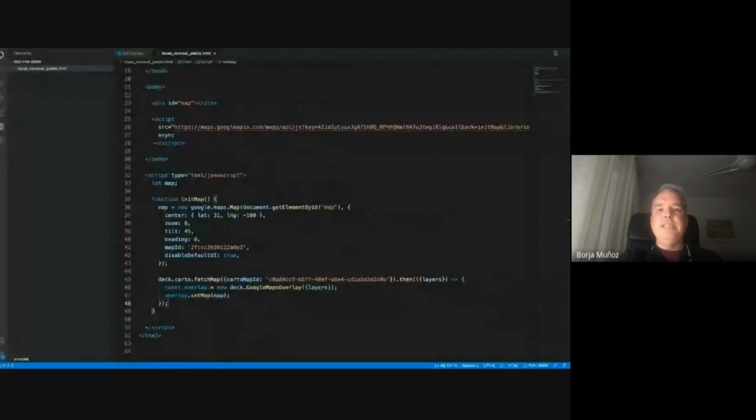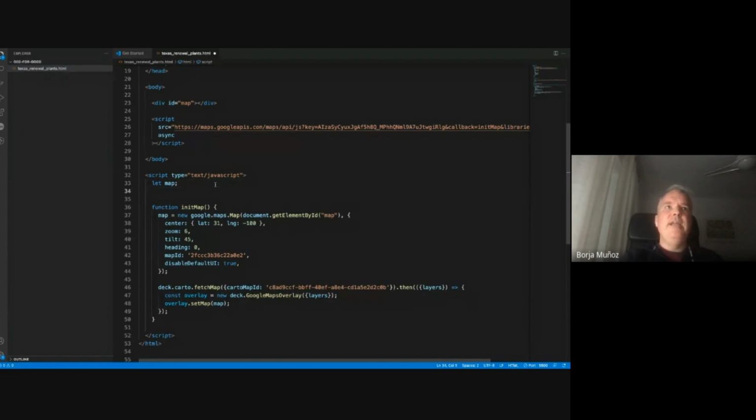Okay, so we are trying to add this animation that we can see here. And we are going to start adding the animation for the camera, so the camera rotation. I'm going to define here a variable for containing the heading, the camera heading. This camera heading is the parameter that we are going to change. So I'm going to initialize it to 0, and then after the initMap function, I'm going to define another function that is going to take care of the animation.